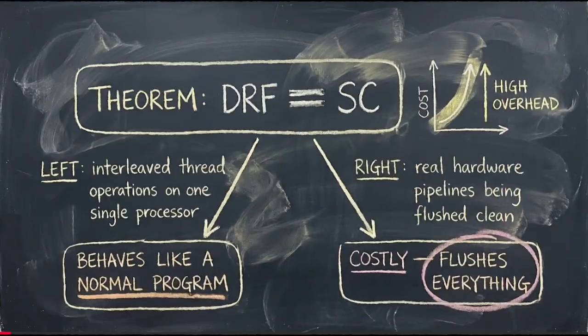But the real heavy lifting in C++11 wasn't just the types, right? It was the memory model backing them. They adopted the data-race-free implies sequential consistency model, or DRF-SC. Which basically means if you use your atomics correctly to avoid data races, the system will behave sequentially. Like a normal program. Right, as if all thread operations were just interleaved on a single processor with none of that mind-bending reordering.